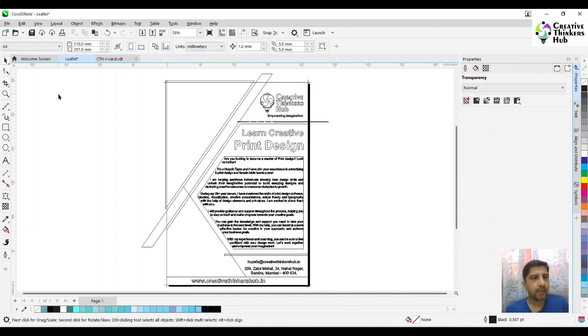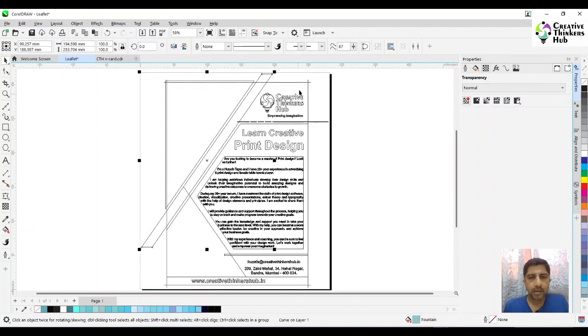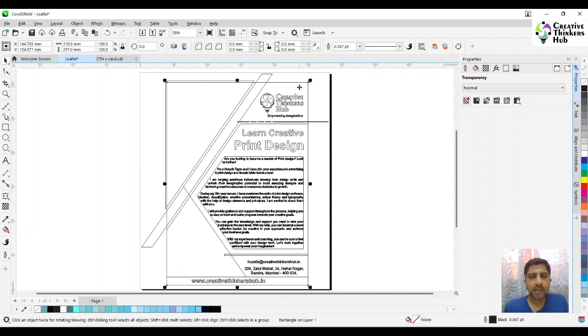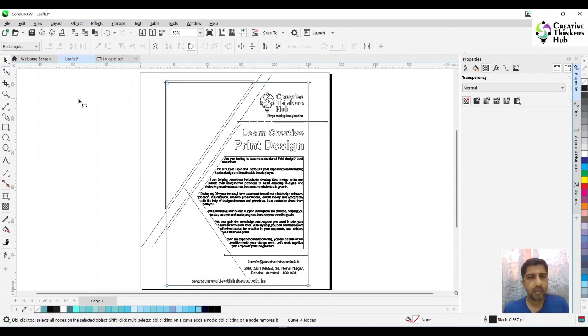Now what we should be doing is increasing the size of the page. For this, this outline border that I have, I need to come here, Ctrl Q and move it by 2 mm.